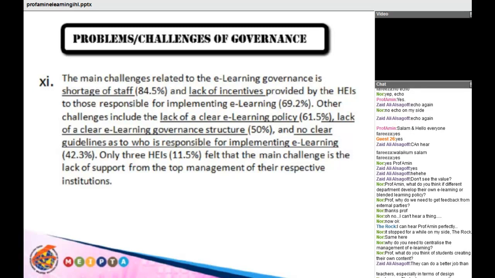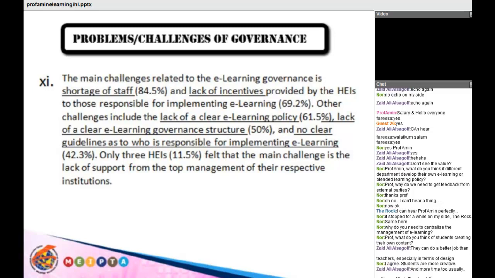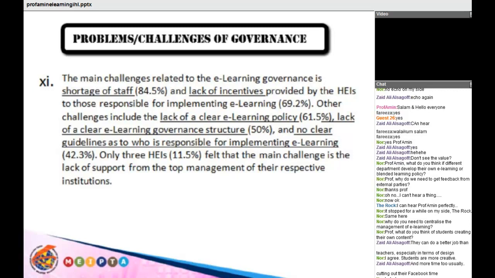Lack of e-learning governance structure. I won't mention the university, but I know one leading university that is still struggling. Only about 1 or 2 months back, they got a proper structure. So when I meet my colleagues in MIPTA, the Council of Coordinators of E-Learning in Malaysian public universities, we see that problems of implementation are partly the result of this unclear governance structure. Who is responsible? Unless and until you've got the proper structure, a deputy director or a coordinator, things will not be easy. Okay, let's move on.